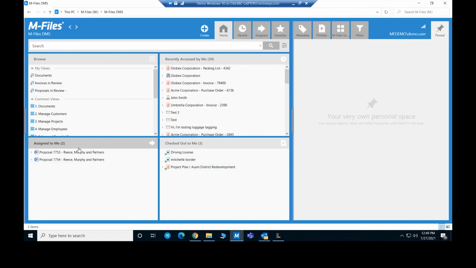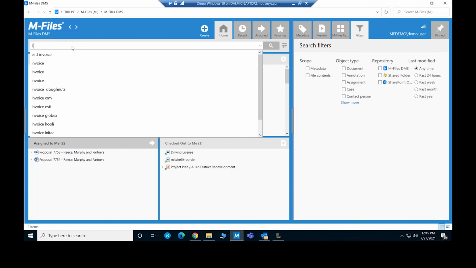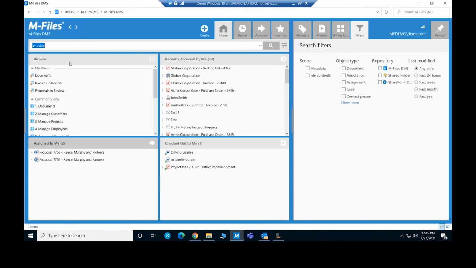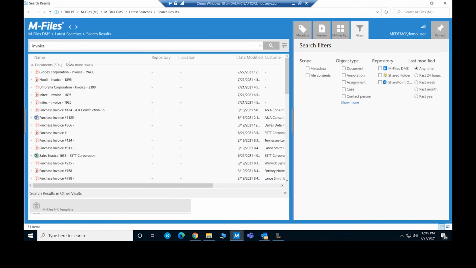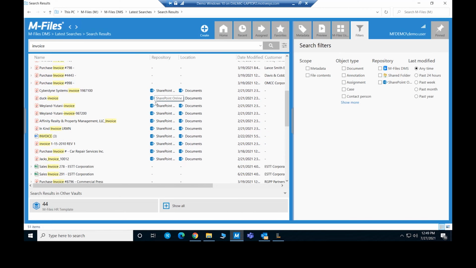So we kind of talked about using the contextual dashboards and also the browse, but another really popular way of finding content really easily is through this search. And we have a really powerful search capability. So I'm just going to go over here and type in a very broad search like invoice. The reason I'm doing this is because it's actually going to look for everything that has the word invoice in it. And the reason I did such a broad search is we talked about that repository agnostic approach.